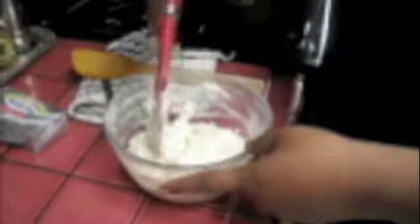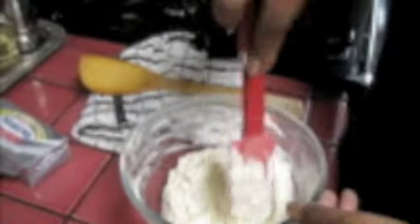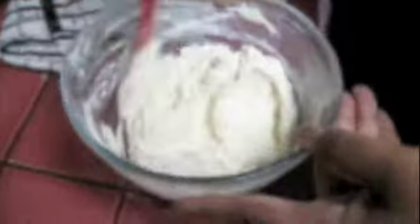This time, ladies, I'm back at you with my cheesy bread. That's right, ladies, cheesy bread. I love garlic bread, and this is just my spin on traditional garlic bread.